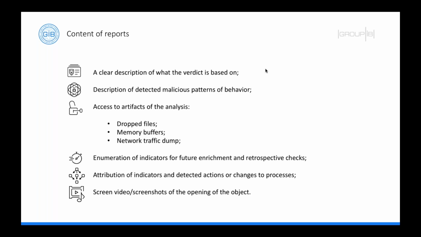Because the common problem here is that usually indicators from the network or files in the report are sometimes a little bit mixed, legitimate ones with malicious. So it's good when all the indicators are attributed well, and you can definitely say what reflects the actual attack and what is done by the system itself.